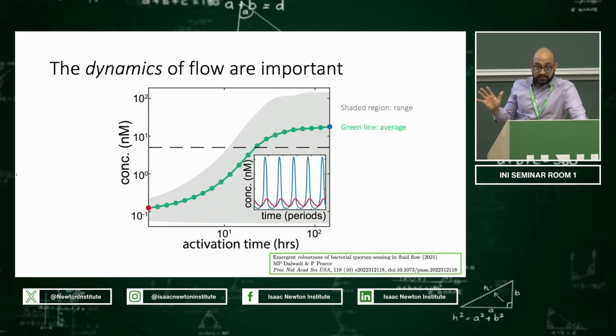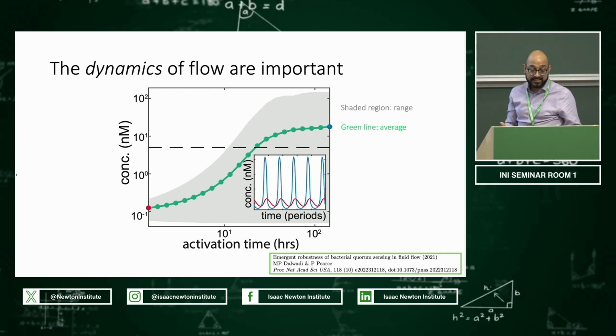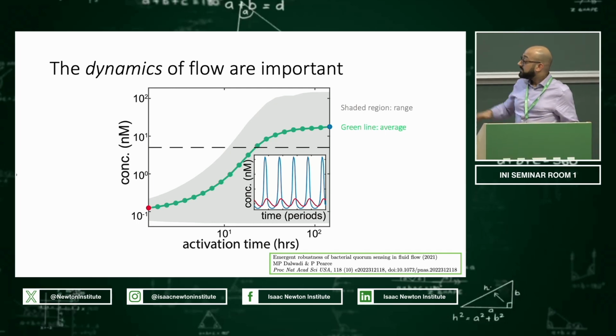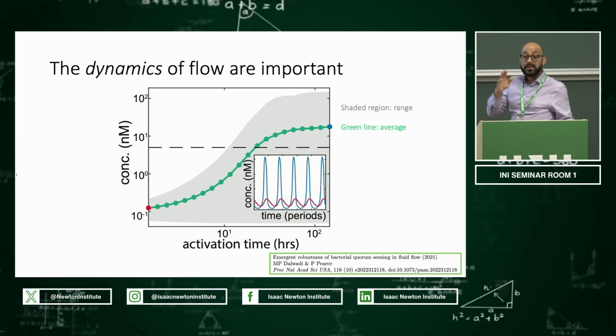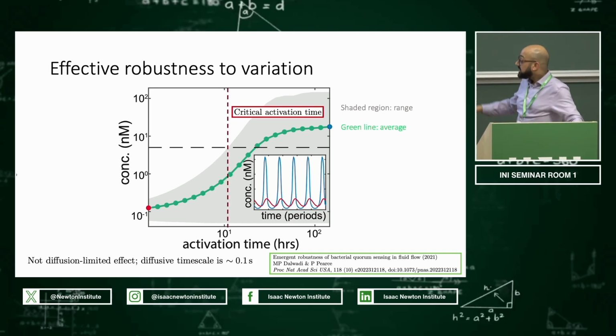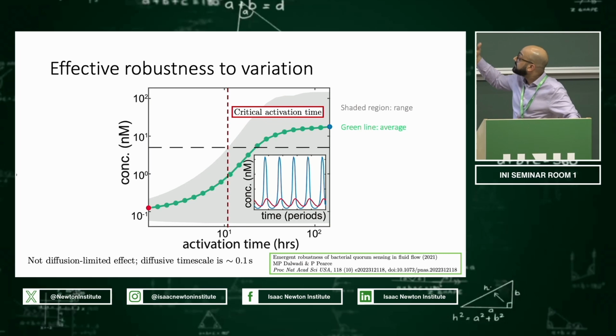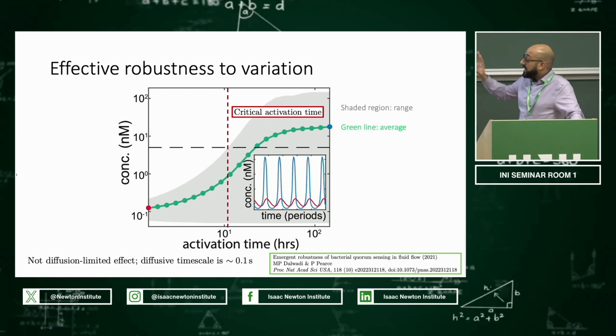So the dynamic effects are clearly important here, but what is the critical robustness timescale, and how does it relate to the natural timescales? This figure summarizes those simulations, but for a whole range of activation times, which basically means different oscillation periods. You can see that there's a critical activation time in this system, and you have to spend longer than this in the activation zone to actually experience activation in a fluctuating flow. And importantly, this critical activation time is much longer than any of the natural timescales in this problem.